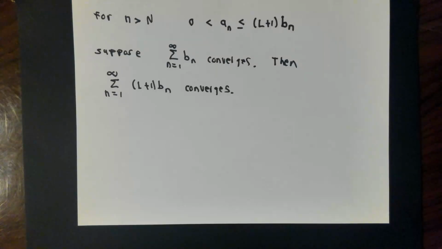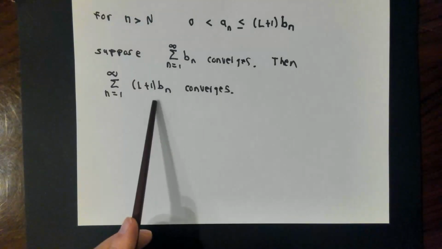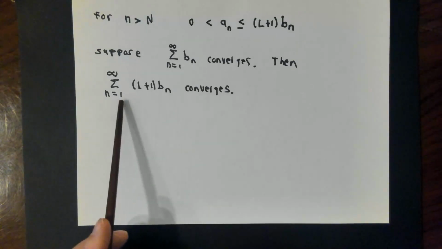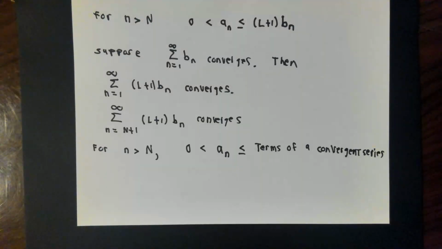The ambitious might want to try to put all the details in for that. When you have a convergent infinite series, we have decided that it doesn't matter if you alter a finite number of terms as far as whether the series converges or diverges. So the fact that this infinite series converges means the same as the infinite series of these numbers if I start adding someplace other than 1. So that I don't get hung up on symbols, I'm going to phrase it this way.